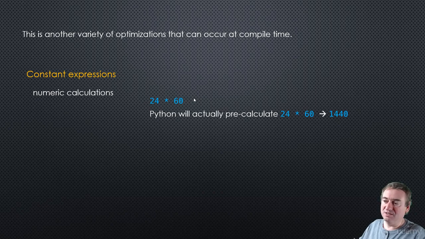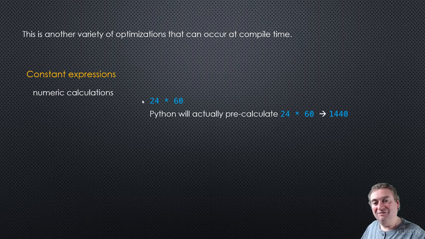But for optimization reasons, if this line of code is going to run thousands of times, then you may say, well, I'm going to write 1440 in there. But in fact, you don't have to do that. Python will actually do that for us. So we can leave our code as 24 times 60, but when Python compiles this line of code, it's actually going to replace it with 1440. It's going to calculate it. Why? Well, this is a constant expression, so it's safe to do that. As your program is running, this line of code, 24 times 60, isn't going to change. It's essentially a constant. And so constant expressions, or expressions that evaluate to a constant, get pre-calculated and stored.